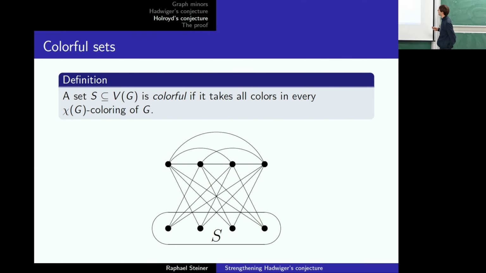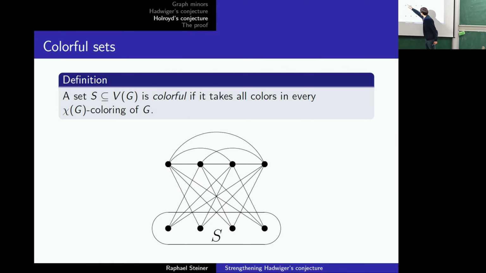Before I can say the conjecture, which I wanted to do, let me give you one definition which I need to say it. This is the one of colorful sets, and it's not very well known, so let me just say it. If you have a graph of chromatic number exactly k for some number k, and you look at the set of k-colorings of this graph with respect to a fixed set S of marked vertices, then we say that S is colorful if in every possible k-coloring, every single color shows up on at least one vertex of S.